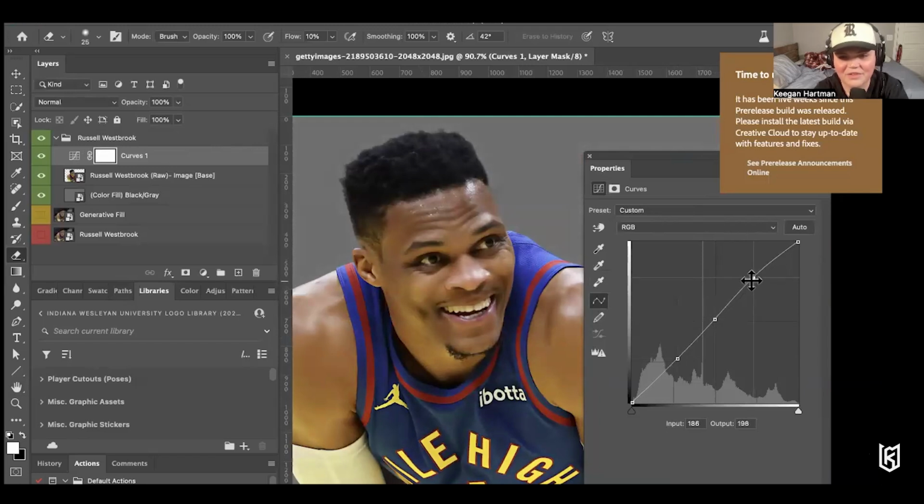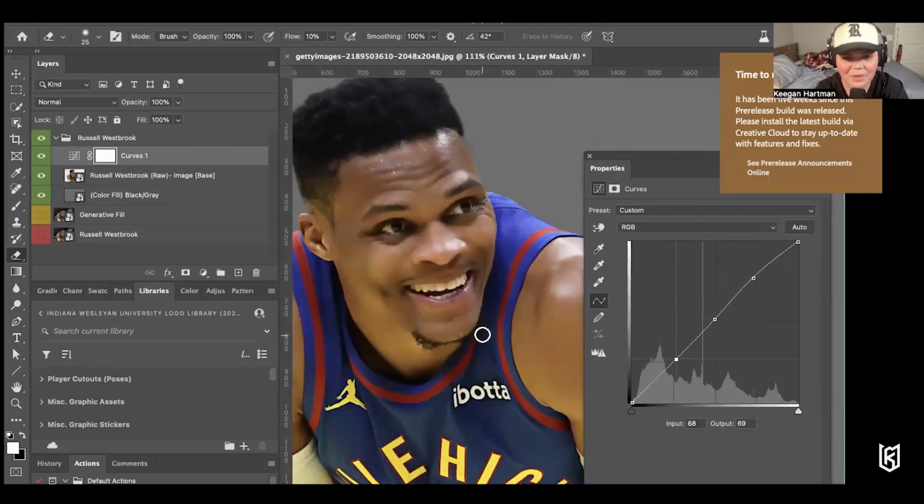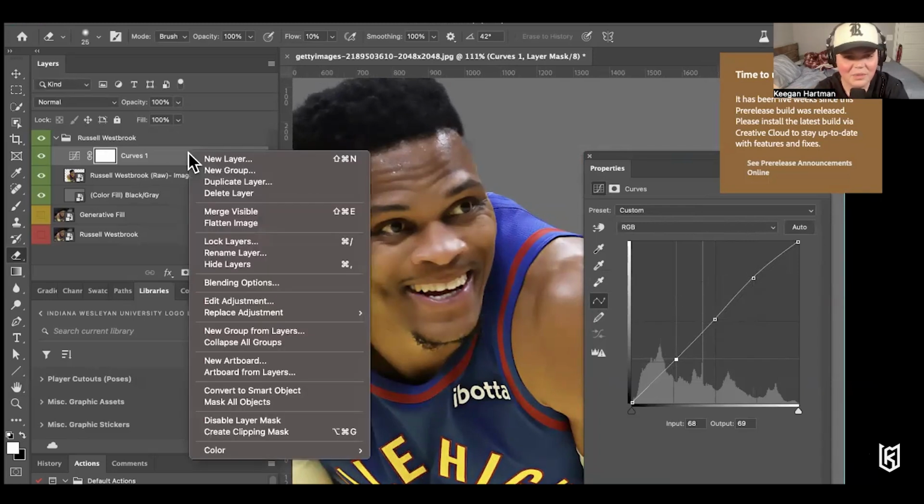It's subtle differences, nothing drastic. This just helps to highlight the skin tones and bring them out. Your highlights and your mid-tone contrasts are manipulated, but subtly. So the S curve is going to help with that.